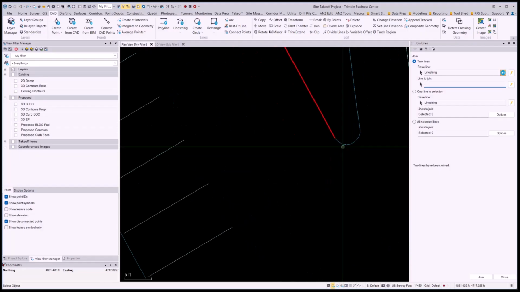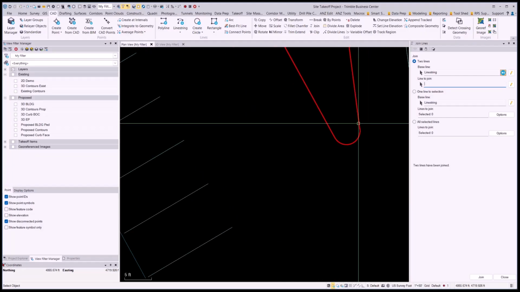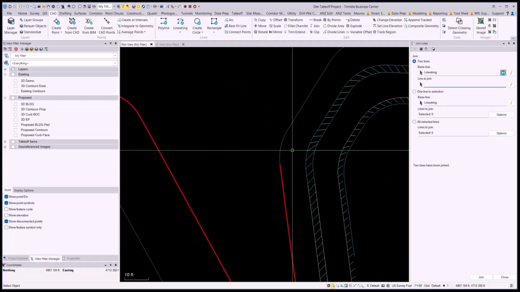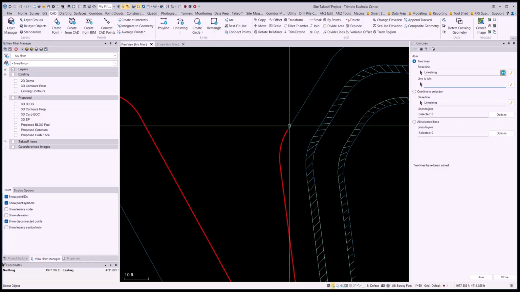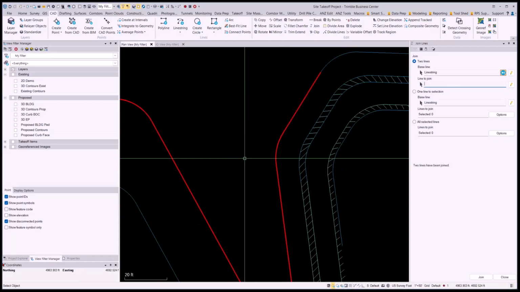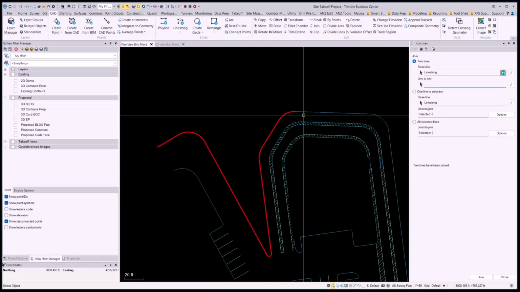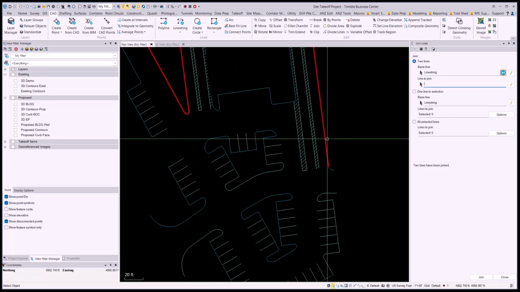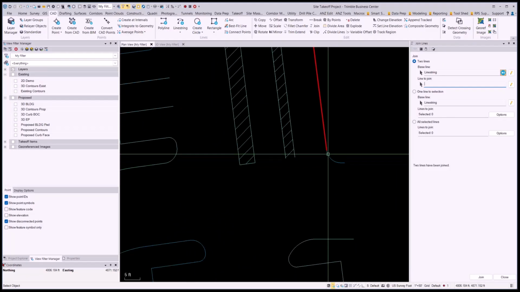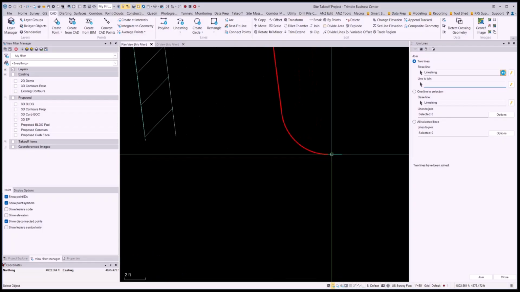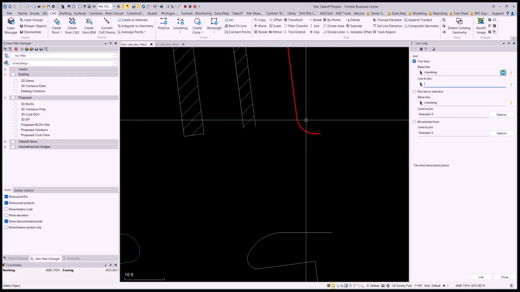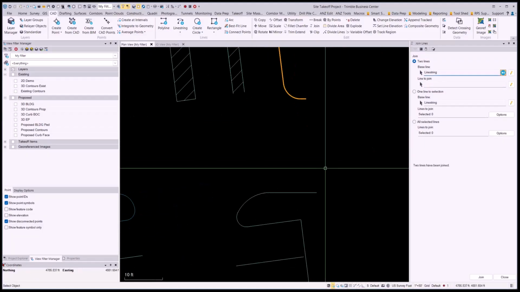So I'll show you how we can do a little bit of work to put in a back of curb to compensate for some breaks there, the grade break on the back of curb. And it will reduce the flags where we have flags. We're going to talk about flags in a minute when we create our surface. I'll let that join across. We'll jump over to the next line.